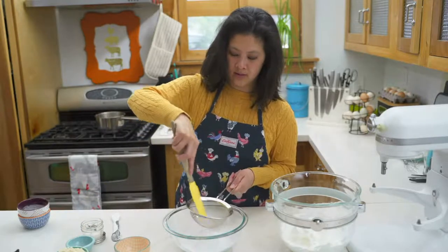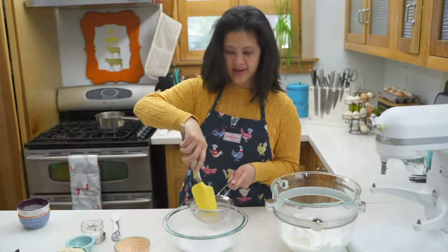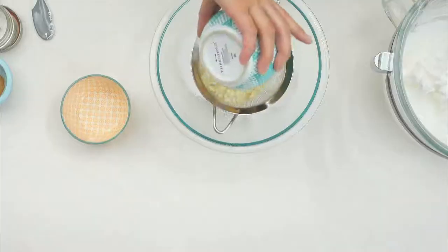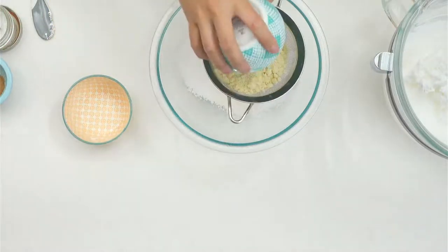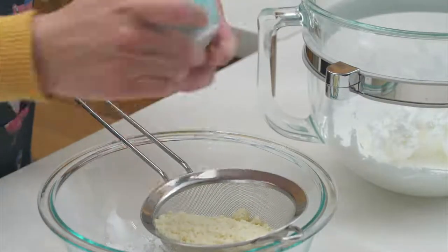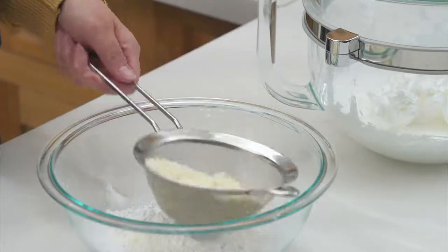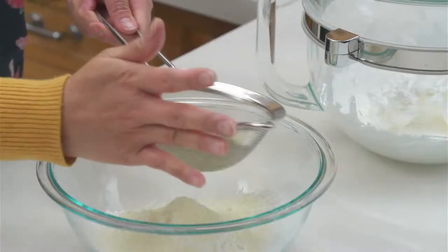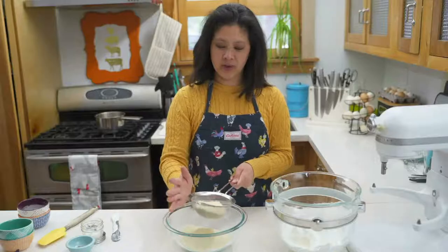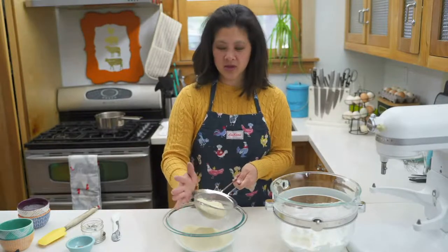Except for the most magical gadget, the zoodler. Does anyone have a zoodler, where you cut the zucchini into spirals? Mr. Baking with Chickens insisted, through a child tantrum, that we had to get a zoodler when we were growing these monster squash. And then we ended up buying one. How many times have you used it? Maybe twice. None. I've maybe used it twice. No, that's not true, I've used it at least once. I would say the zoodler is one of my most useless tools. I know there are a lot of uses for it, and if you want to eat healthy, that's cool, but it's just not something we use.